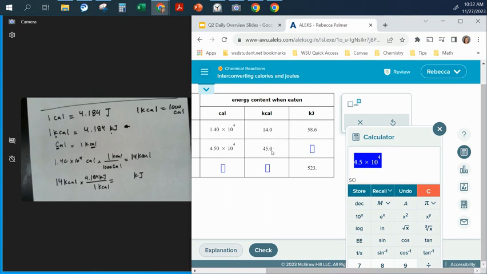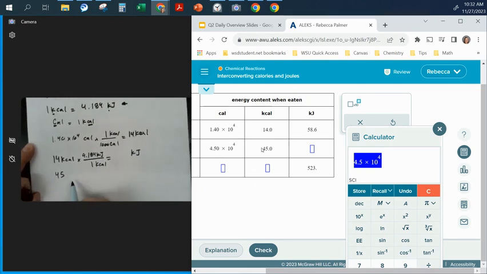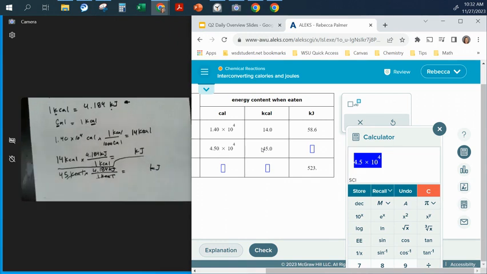Okay. All right, and then we're going to go from 45 kilocalories. So we're going to do the same thing we did there. I'm just going to bump it up a little bit. I do the same thing that we did just here. 4.184 kilojoules for 1 kilocalorie. Kilocalories cancel, we'll end up with kilojoules. And then, I don't know that, I'm going to type it in. So, go to my calculator, 45 times 4.184.